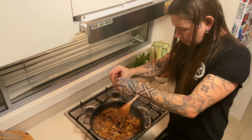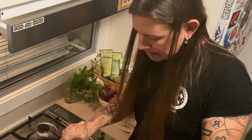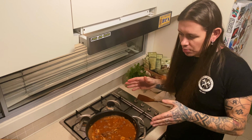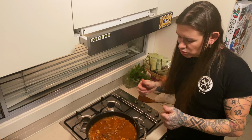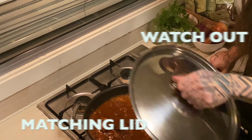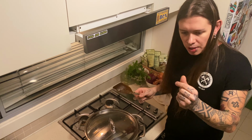While the wine's cooking off, bang in some thyme. Next, chuck in your tomato paste. Add your stock. Now, if you don't want to cook this for hours, get yourself a nice cut of meat, something that's good for grilling, like a Scotch fillet. But I like using the chuck beef and stewing this champ for a few hours, mate. Turn the heat down to low, bang a lid on it. You want to cook this for a couple of hours until the beef starts to fall apart.